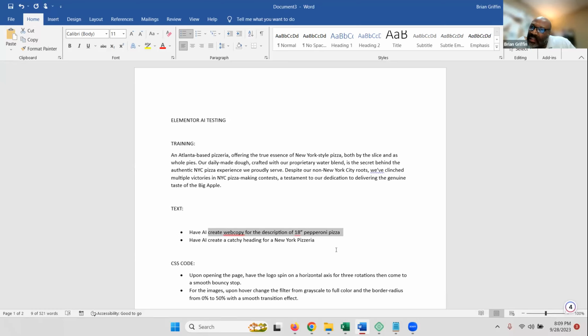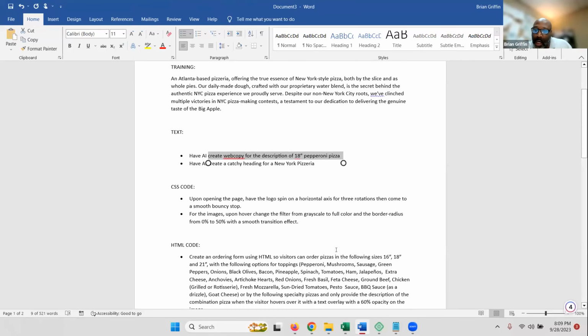We'll probably get into that when we get to the code, because one of these examples that I have for the code, especially the HTML one, is pretty lengthy. So that will get into a lot of characters, and we can definitely see if we go over that limit. Good question though, because that's the reason why I started using Claude now. Claude, if you're familiar with Claude AI, is basically ChatGPT, but it doesn't have the character limits, or it's doubled or tripled the character limits that you have with ChatGPT.